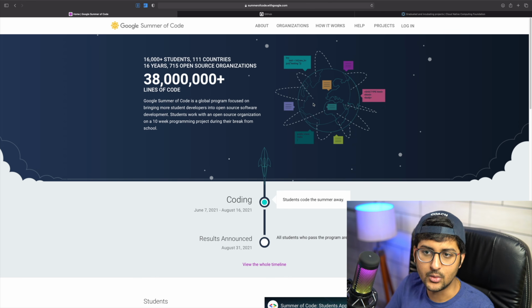Now, what is open source? From a beginner's point of view, we have been using open source projects ever since we were kids. So for example, VLC, I was using VLC when I was a kid. Google Chrome is built on Chromium, for example, the web browser, Firefox. And then we have so many other things like GIMP. We have the programming languages that we're using. So open source is everywhere.